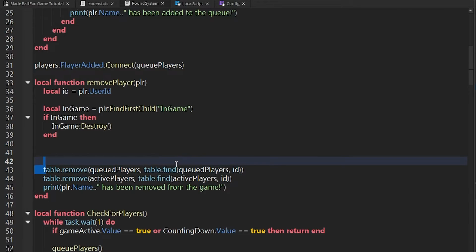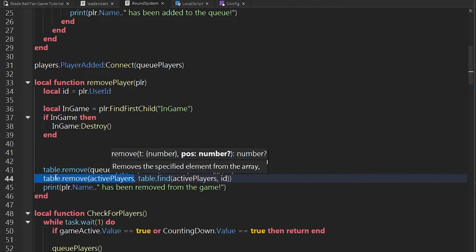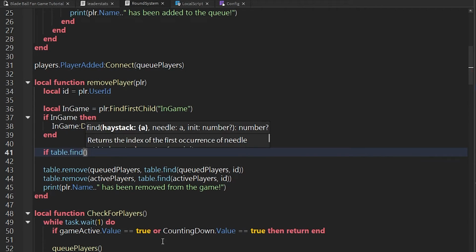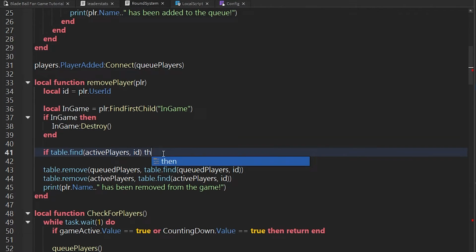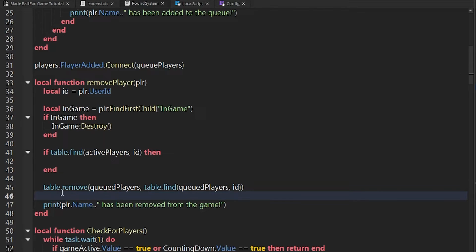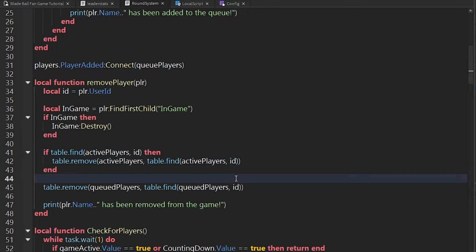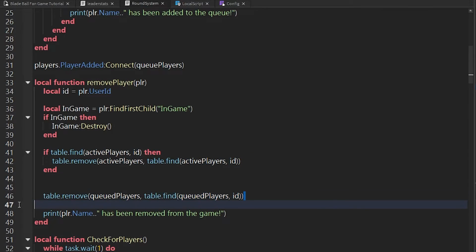So instead of removing them from the table immediately, we're going to check that they're in the table. So we can do if table.find(activePlayers, ID). Then we can go ahead and cut this line right here and paste it here. So if the player is in the active players table, then we're going to remove them from that table. And we can do the same thing with this line here.